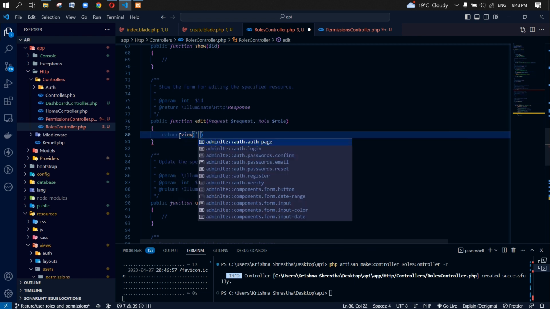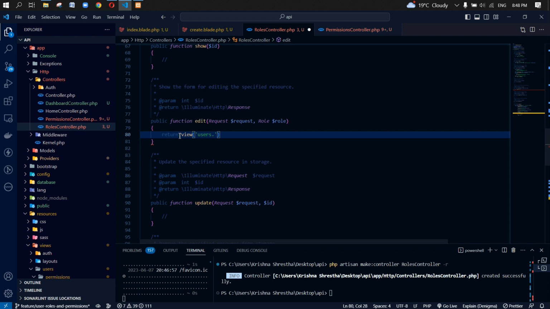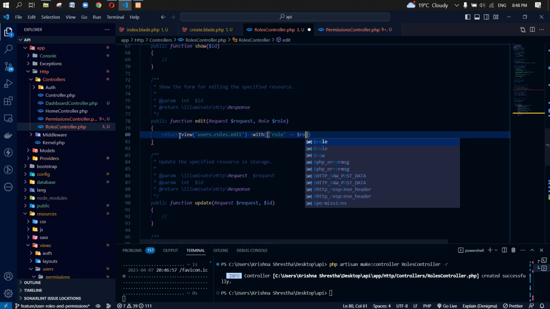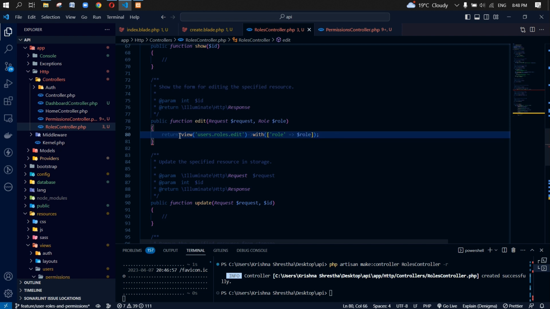So view users.roles.edit with, of course, role as a role variable. Now we need to make this new view.